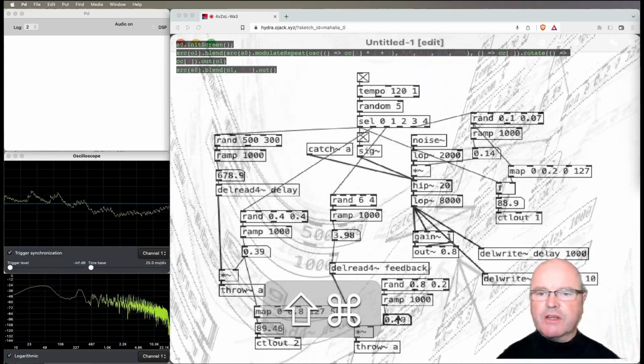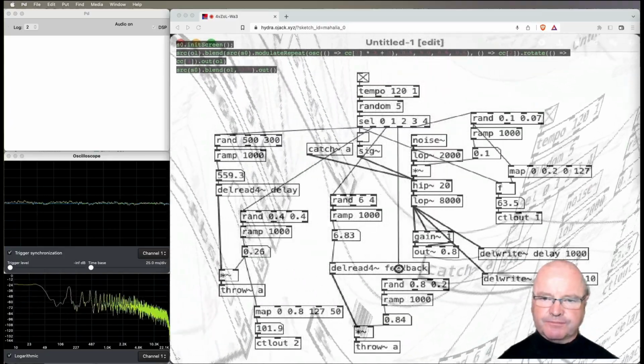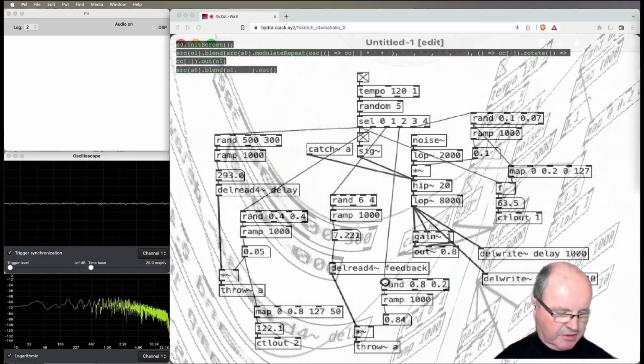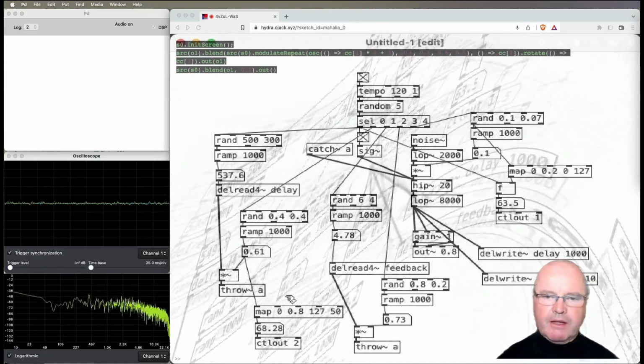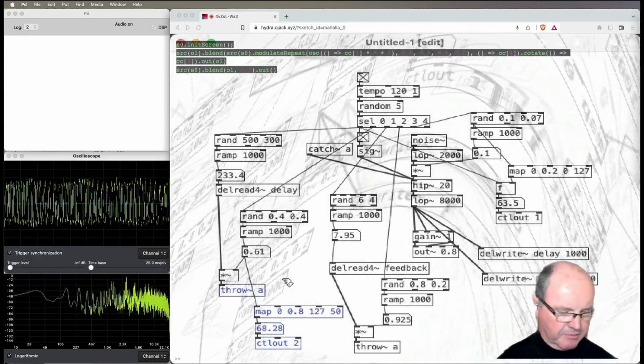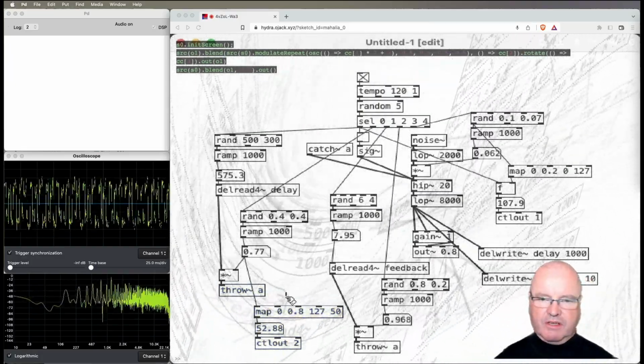Okay, like so. So I'm going to set that to automatically adjust itself. I will need to maybe keep an eye on the levels.